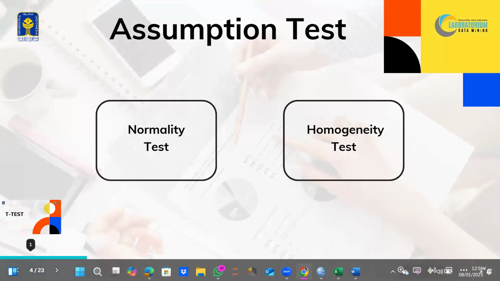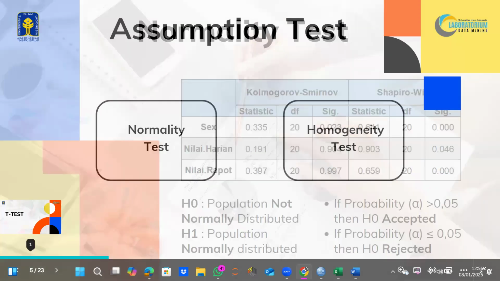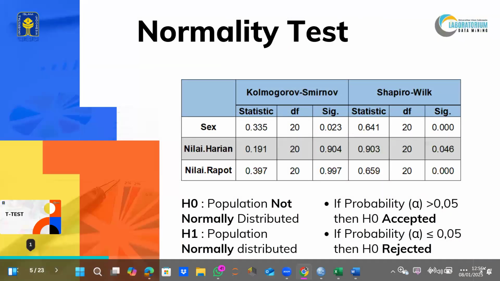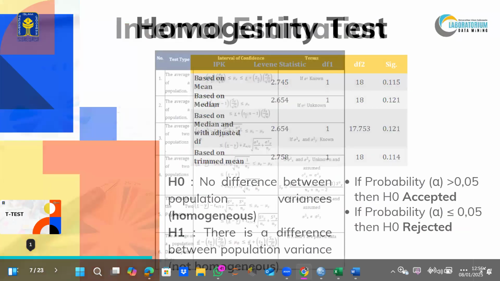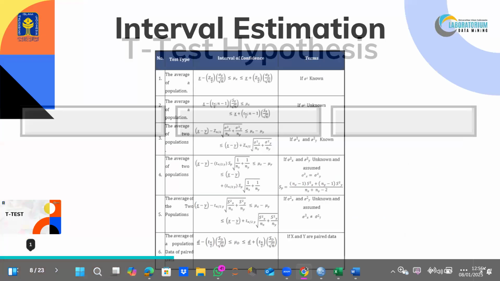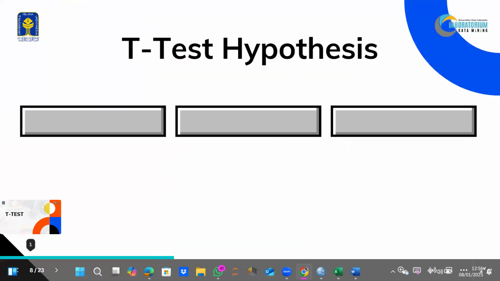And also there is an assumption test in the t-test, but in this practicum we don't need an assumption test, so we just have to remember the homogeneity test and the interval estimation. What is the t-test hypothesis?